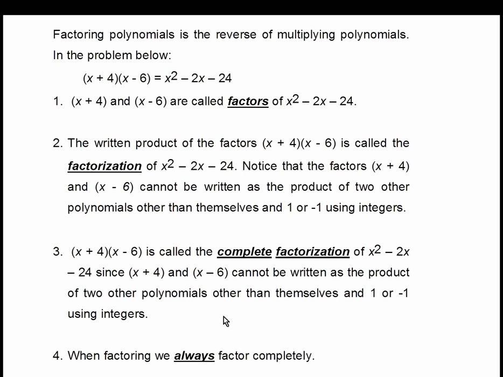Number 4, when factoring, we always factor completely. So whenever the directions say factor, that means factor completely. So don't stop in the middle. If it can still be factored, you've got to keep going. So even if you don't see the word completely, it will always mean factor completely. So we're now going to look at some basic factoring techniques. Unfortunately, in the world of mathematics, factoring is one of the few places where trial and error actually is a technique. So we're going to try to arrange our techniques so that they make a little bit of sense, and we're going to try to go in a logical pattern.